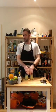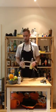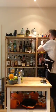I'm honestly hoping, expecting this weekend that I'm going to get through enough of this bar that I need to pre-batch some of my citrus. If not, you can make it per drink, right? No need to worry about pre-preparing too much stuff.